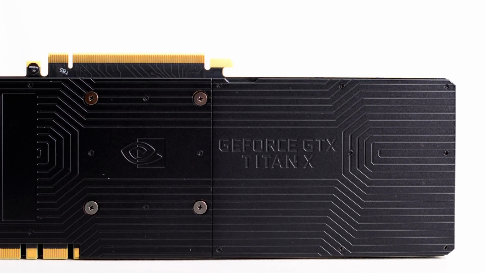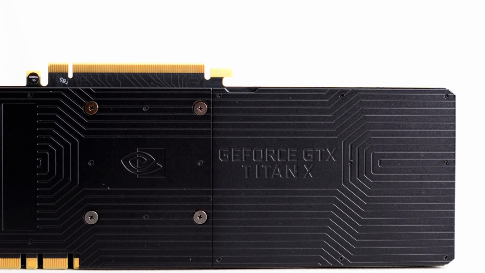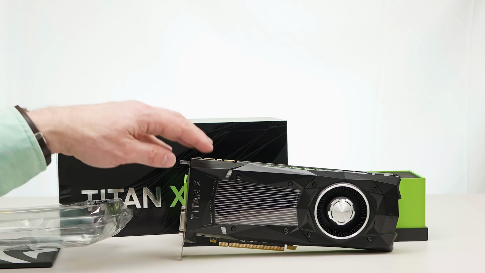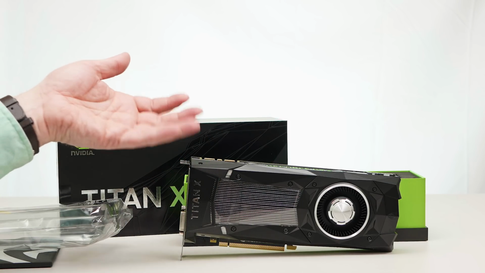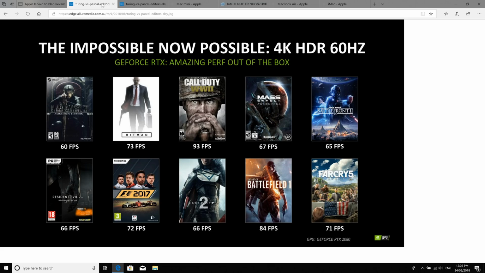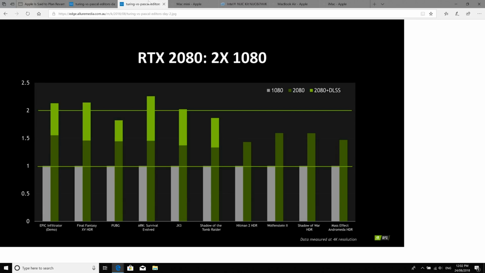I'm going to tell you something different to every other reviewer out there saying wait for the benchmarks, don't buy now, don't pre-order. I'm going to tell you, pre-order now. If you want one of these, pre-order now, you don't know when you're going to get one. Maybe a long waiting time. So I'll definitely suggest you pre-order now.